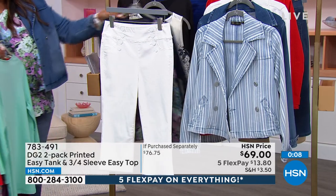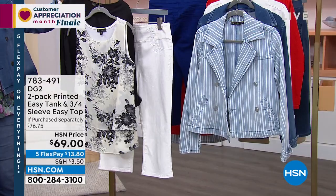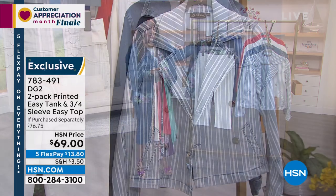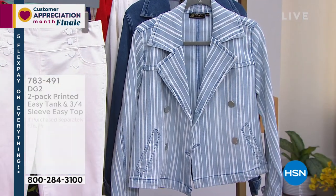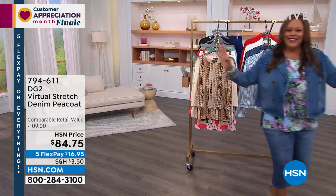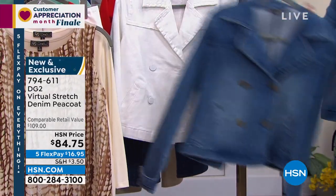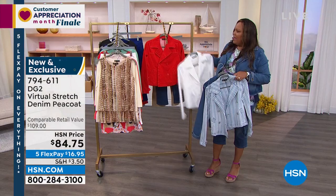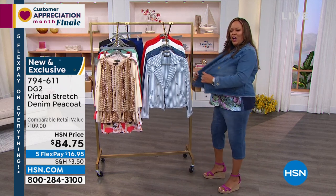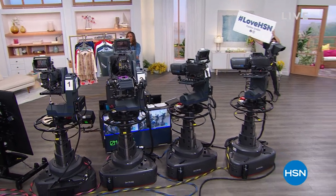If you've just joined us, get that pedal pusher — white goes with absolutely every single one. And I've got to show you the black. Which two are you going to get? $8 to get home two tops — that's crazy. Also, the jacket — less than 2,000 left for the day. We have chambray stripe, midtone, wonderful white, and red. I can't say enough — I love that you made the peacoat short and cropped and sweet. It's so soft and stretchy. $16.95, and I have a special embroidered jean coming back.